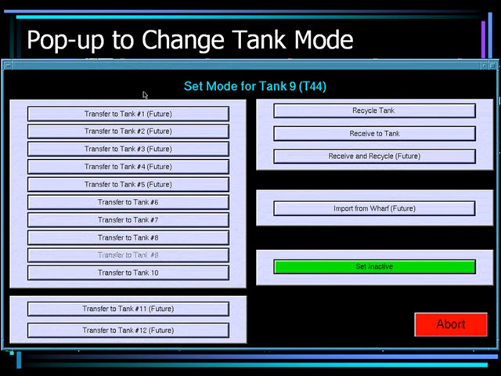So I suppose the assumption behind that is you're only changing the mode of one tank at any one time. I suppose it probably handles it whether you are or you're not, if you're doing it from another location. So within this pop-up, it allows us to set the current purpose of operation for any one of the tanks, or otherwise to set it to an inactive mode where a tank is doing nothing.